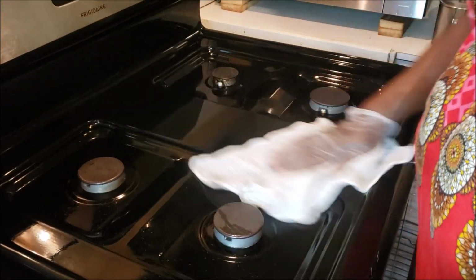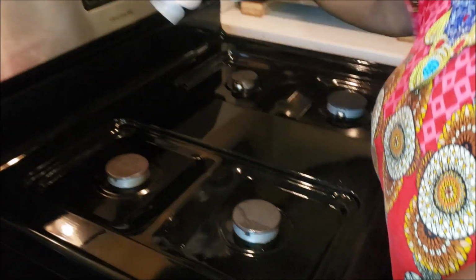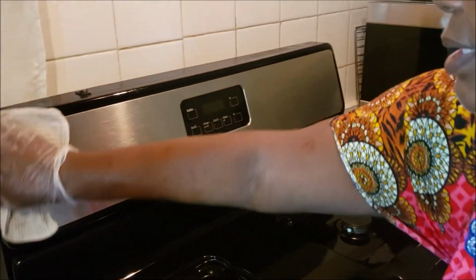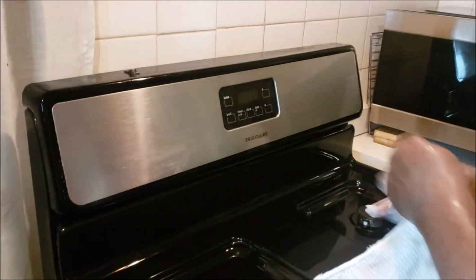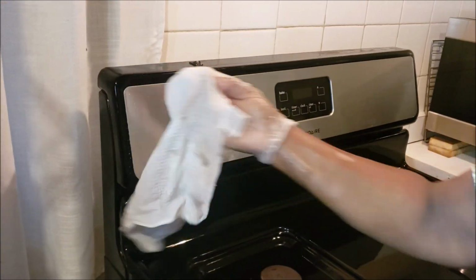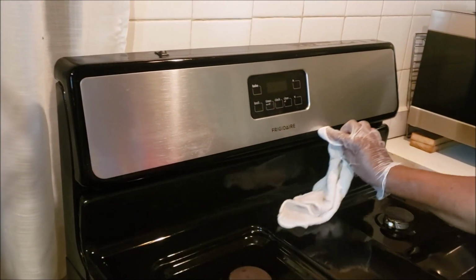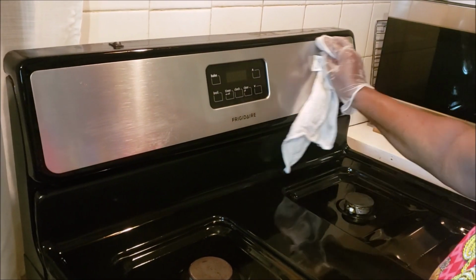So this is it. And a microfiber cloth would be better, or something that can collect more of the moisture. Right here, with the stainless steel white border, you want to clean it sometimes. The grease depends on how you cook. With the frying, I always wipe it.